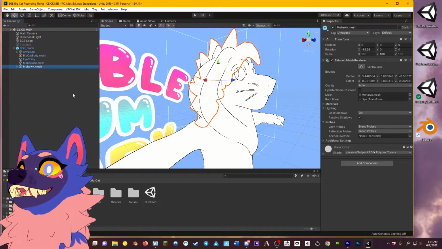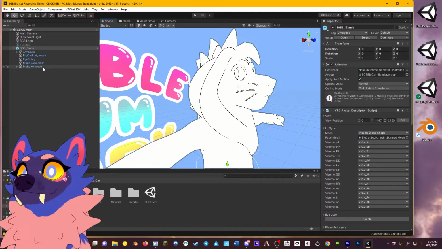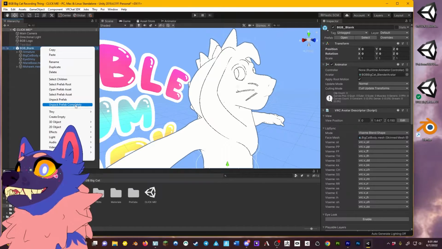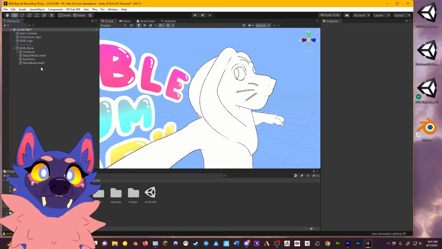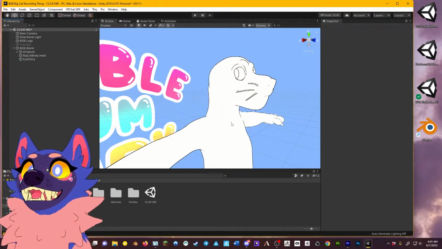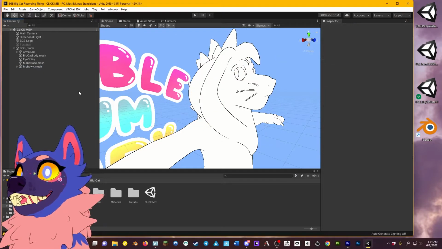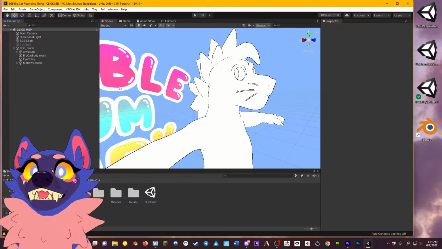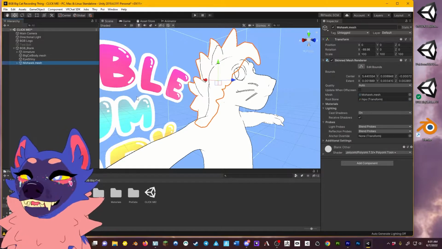Of course, let's say your avatar doesn't have either of these things, okay? All you have to do is right click here. You're going to go unpack prefab completely. And you can click this, hit delete, hit this, hit delete, and you're good to go. If you did want one or the other, then of course keep it. For this one, we'll keep the mohawk. Why not? Actually, no, we won't. But see, there you go.